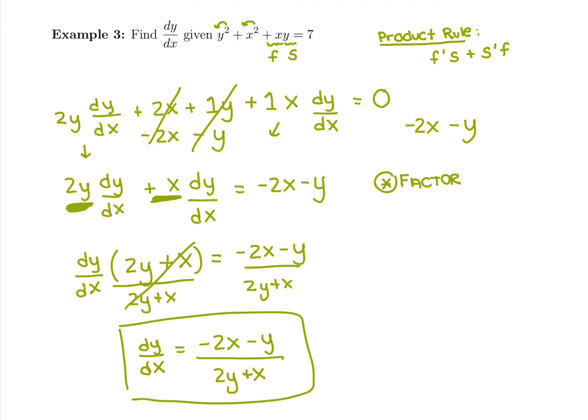So a simple derivative: take the derivative of both sides. The hardest part about the derivative was obviously the product rule, but then I think the solving is a little bit trickier. You want to move dy dx to one side by itself, anything without it to the other. Then you're going to factor out to get dy dx on one side and then divide so that it's on one side by itself.